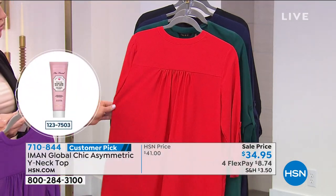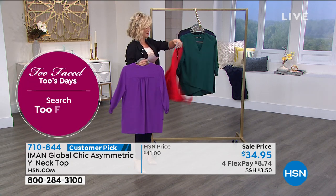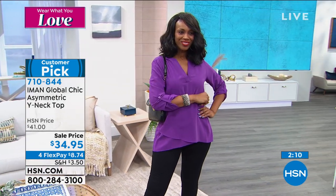That pleating here is very important — if you carry your weight in your bust, this gives you extra room; if you carry your weight in your back, this gives you that extra room. But it doesn't look like you're trying to hide anything. Iman gives us these little hidden gems within our pieces. It's a great alternative to just a t-shirt — just as easy to throw on, but looks more pulled together wearing it back with your jeans or a pair of leggings. I love that asymmetrical crossover hem — it kind of tricks the eye, sitting a little higher in front. I love the roll tab sleeves — you have the option to roll up and have it stay put.